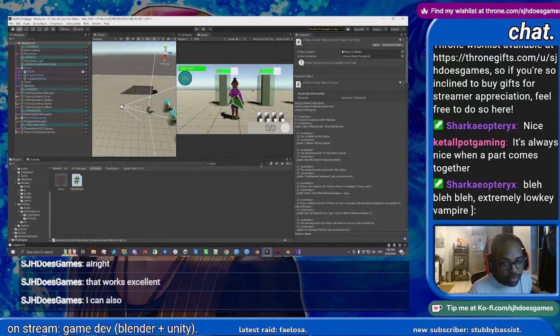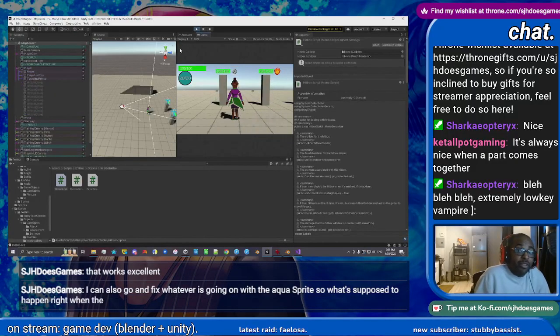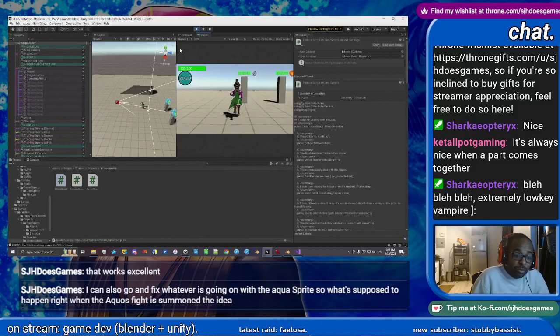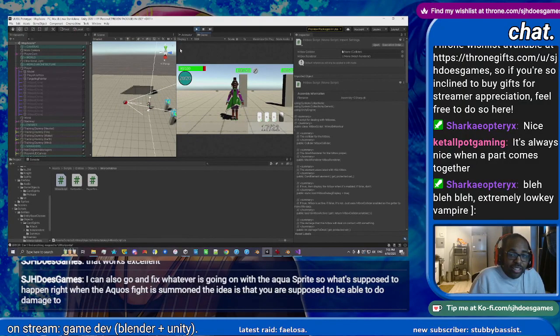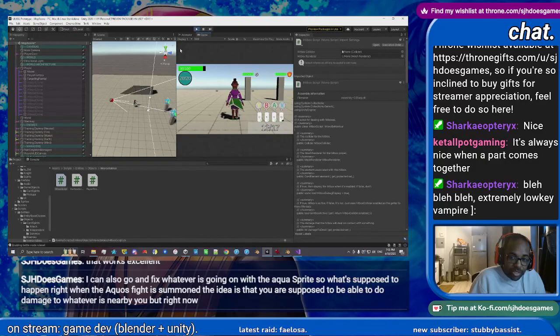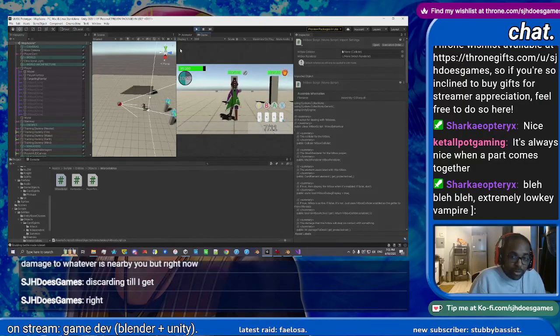I can also go and fix whatever is going on with the Aqua Sprite. So, what's supposed to happen, right? When the Aqua Sprite is summoned, the idea is that you are supposed to be able to do damage to whatever is nearby you. But right now, if I keep discarding till I get the Aqua Sprite and I drop it off, right?